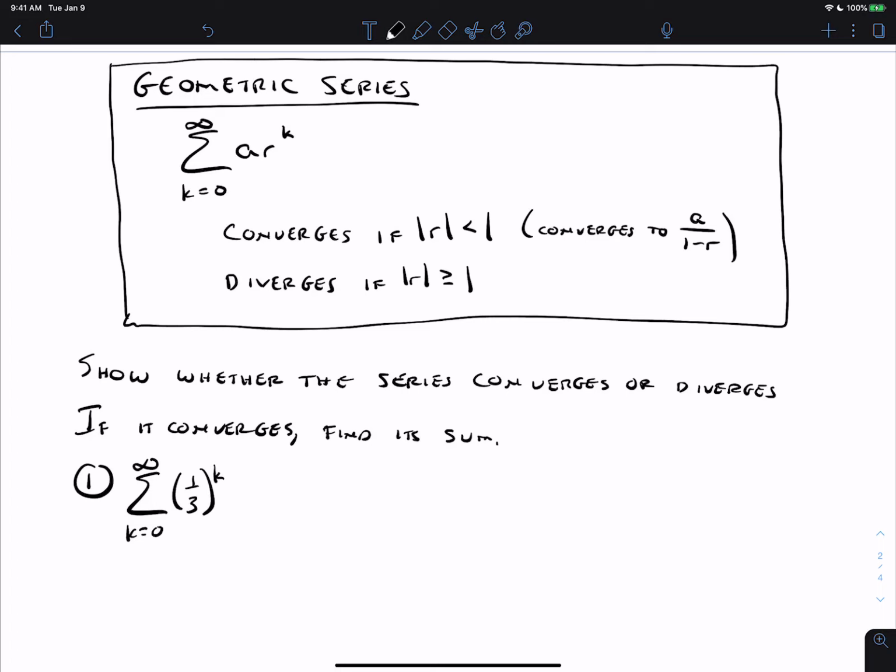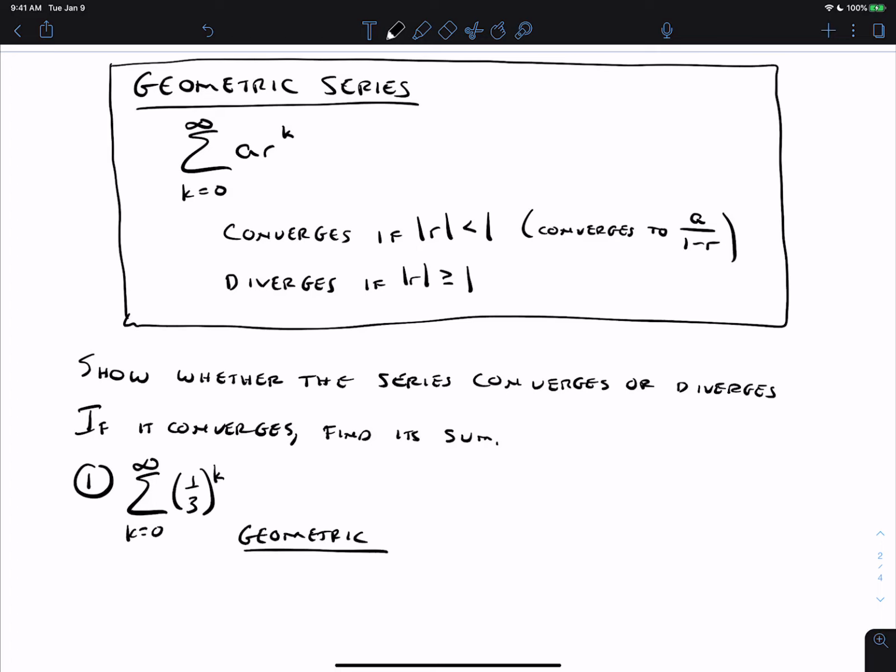So remember, we went through an entire system of equations to do that. Now with this result, we don't need to do any of that. We can say, okay, this is geometric. And so think about why we know that that's true. In our proof or in our explanation, we're going to say this is geometric. We know it's geometric because it's exactly in the form a r to the k. A is 1, r is 1/3, and it's exactly in the form in the box at the top of the screen. So this is geometric.